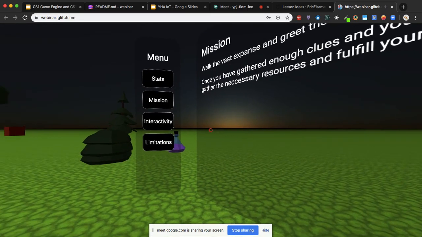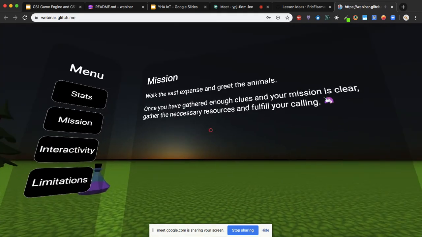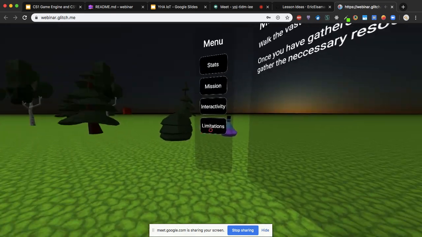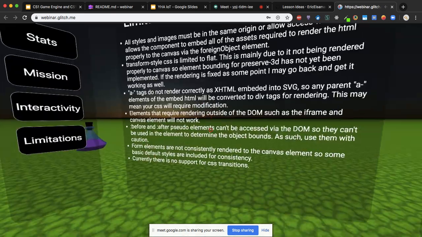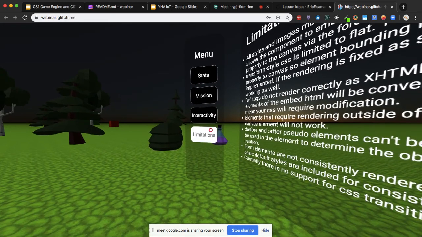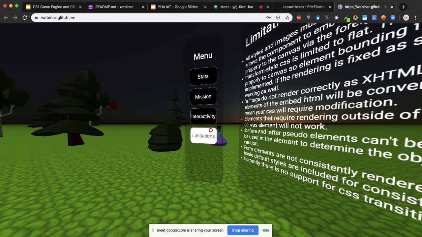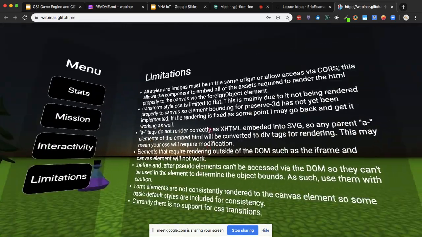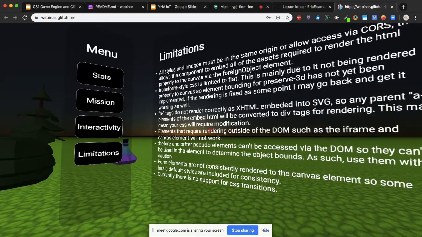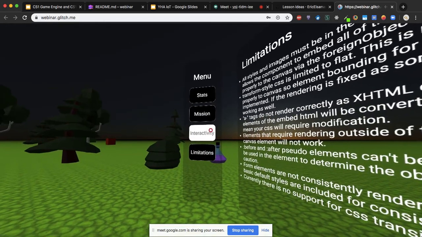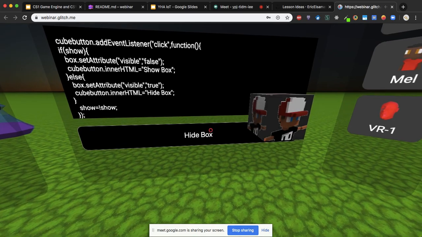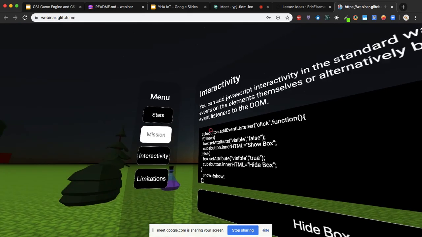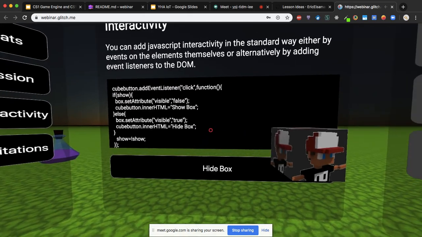And of course, this is just HTML that's going in here. Not all HTML can be handled. There are some limitations, and some of those are mentioned right here. I'm using an HTML embed component that was written by another person in the A-frame community, and I've been editing it somewhat. But you can add interactive elements here. So you can put buttons on, obviously, because it's interacting with buttons anyway. But you can have a lot of interactive elements here.